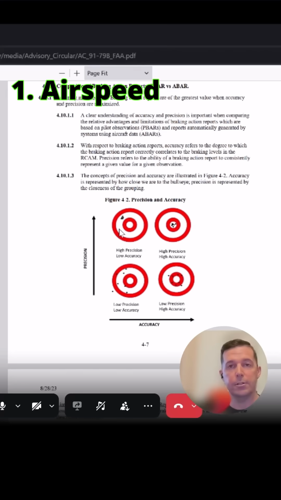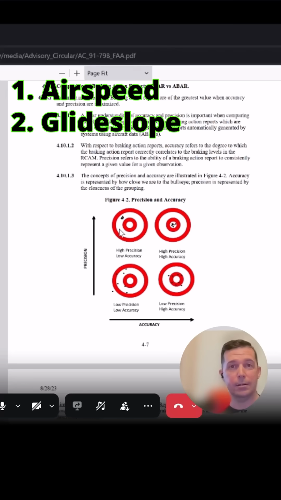So you want to be on airspeed. The next thing is I want to be on glide slope. Now, if you're doing a base turn, you're not going to have a glide slope indicator. So this is a lot of visual, right? You can use the visual glide slope indicator, the VASI or the PAPI. About halfway through the base turn, you should be able to start to get within the field of view of that VASI or PAPI, but you want to be on glide slope, right?